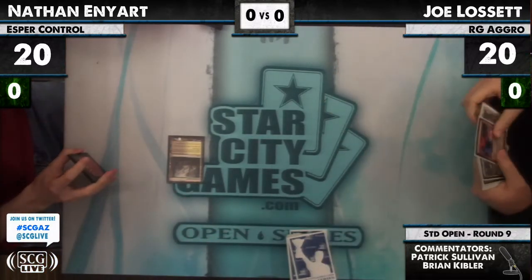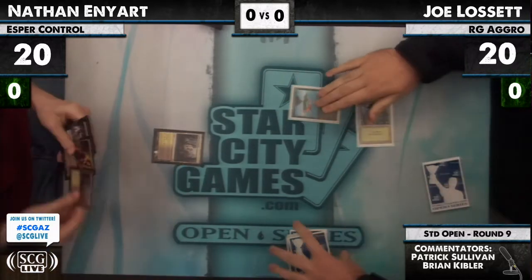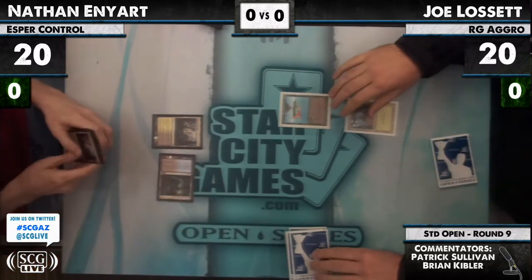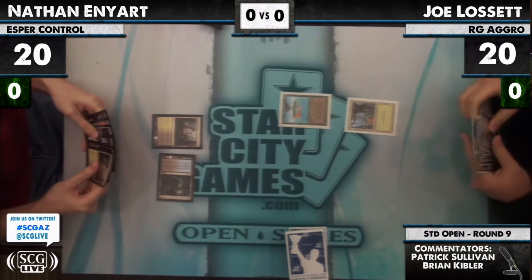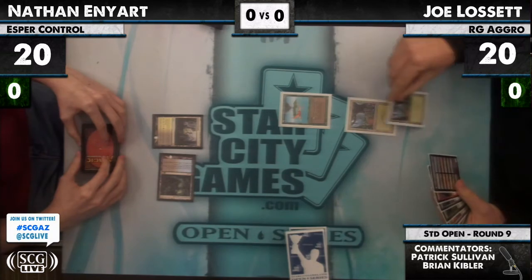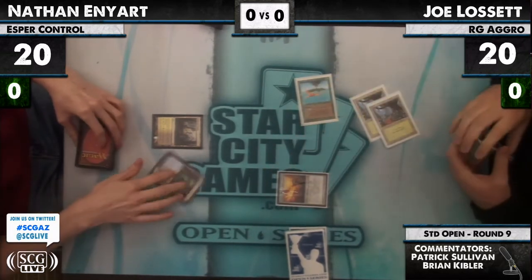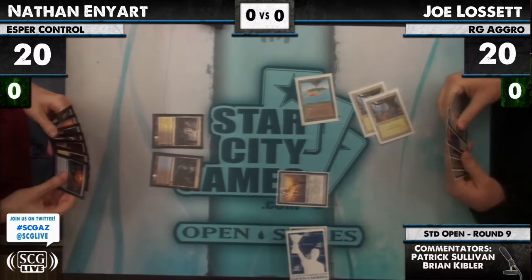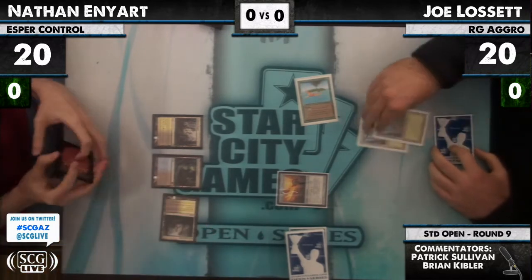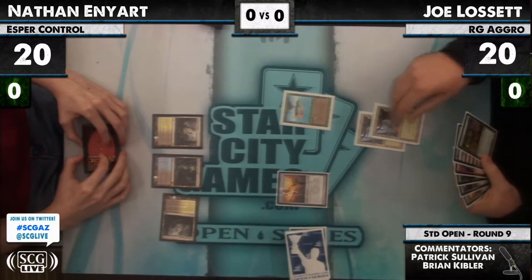Well, Enyart, who won the roll and is on the play, opens with Isolated Chapel. Joe Lossett has a Forest and a Birds of Paradise. Revised Forest and Revised Birds is taking me back to a similar time in my life. So Lossett has a flip card that is a Dark Ascension flip card, so I'm guessing it's Huntmaster. And there's a sword, coming down thanks to that Mana Leak not being accessible because of Nathan's pair of come-into-play-tapped lands. So here, I just ride the sword.